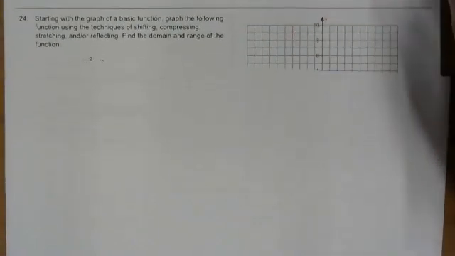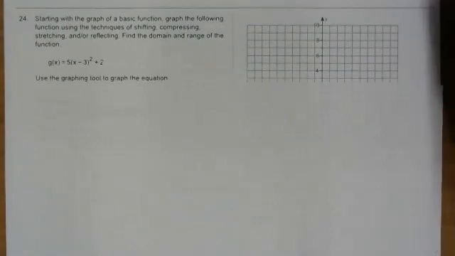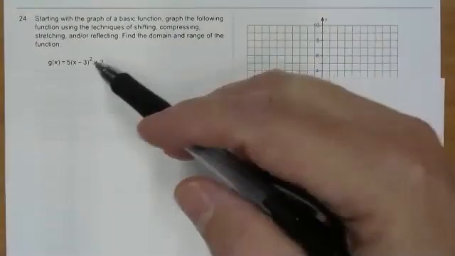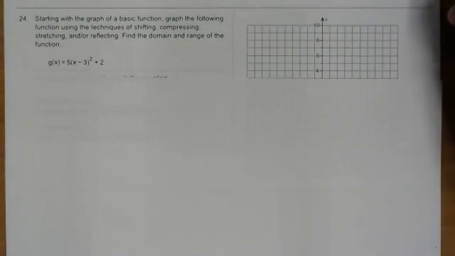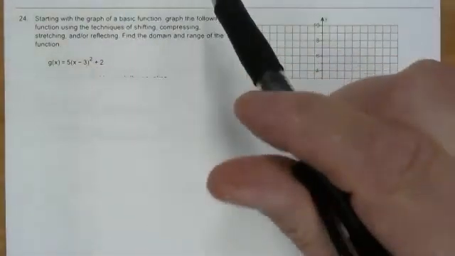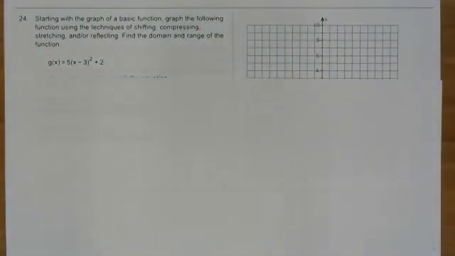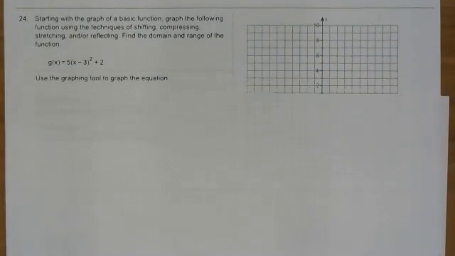Number 24, starting with the graph of a basic function. Graph the following function using techniques of shifting, compressing. So you know what? Especially this one, my advice, especially if this kind of problem's on the exam: fine, you can use shifting, compressing, stretching stuff, but sometimes that makes it a much more difficult problem. Sometimes in math, you do a bottom line kind of thing. This problem is actually going to be much easier if I just graph it.